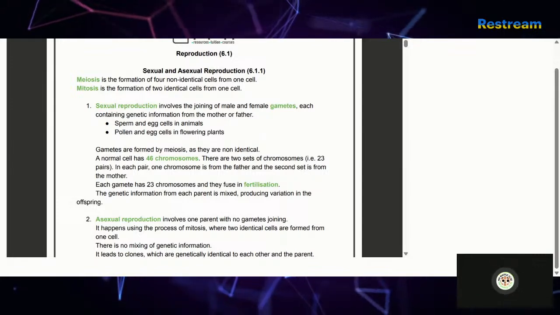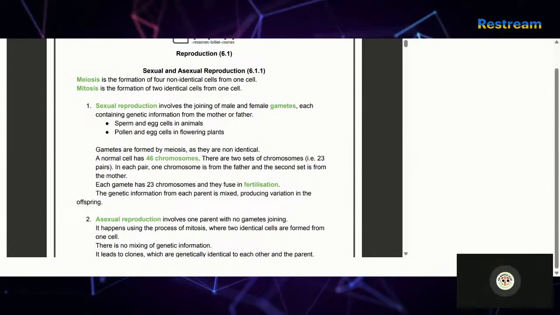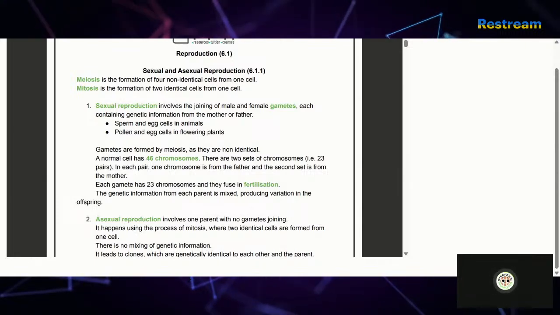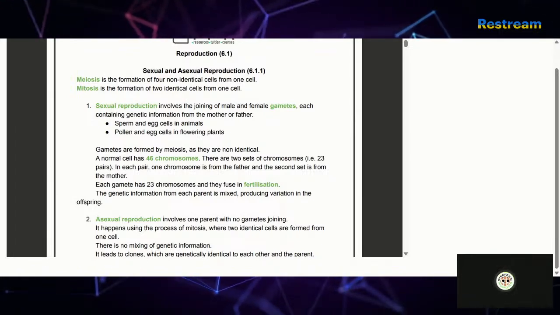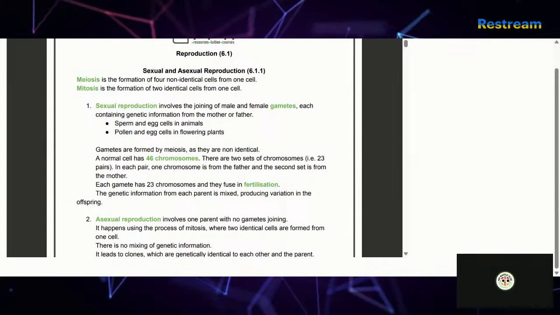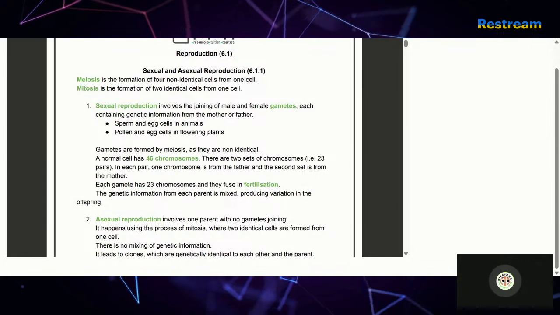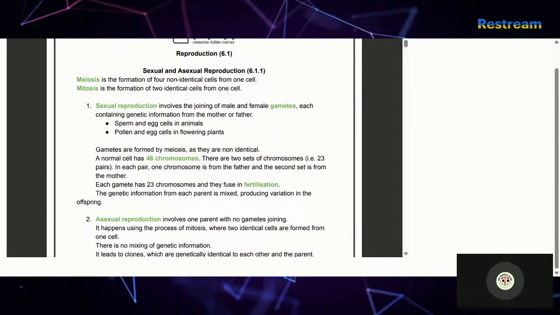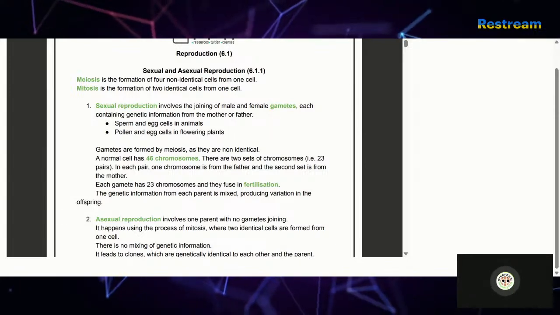Now, the egg and sperm will fuse together during fertilization in sexual reproduction. So, sexual reproduction is where genetic information from two organisms produces a genetically different offspring. It involves the fusion of both male and female gametes, and there are two parents, so there's a mixture of parent genes. This is why the offspring inherits features from both parents, and the mixture of genetic information provides variation. For example, flowering plants can reproduce in this way too, because they have egg cells, but their version of sperm is known as pollen.